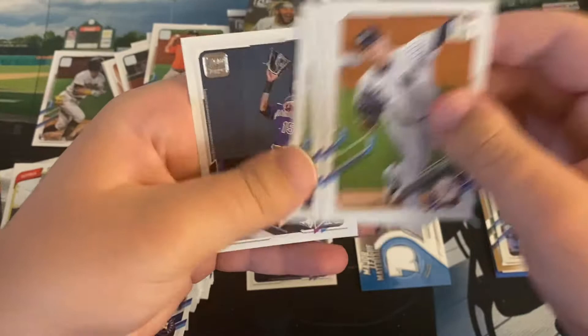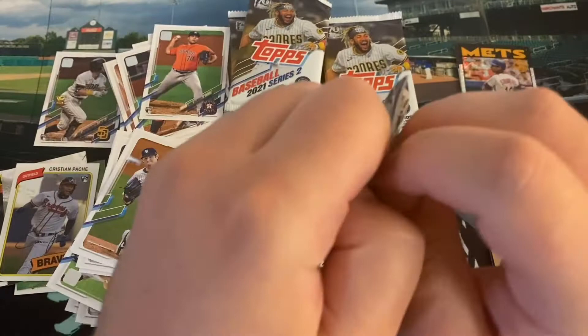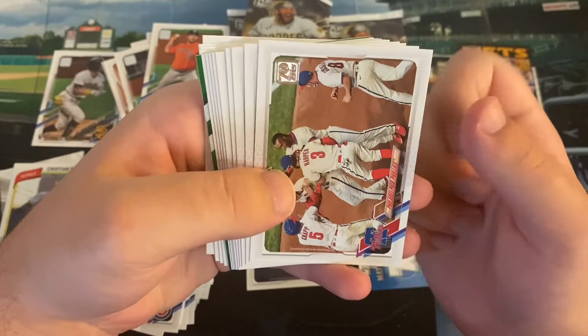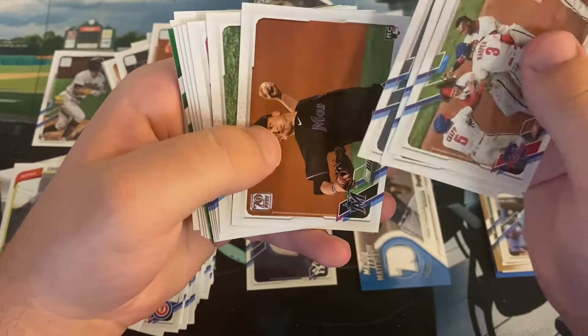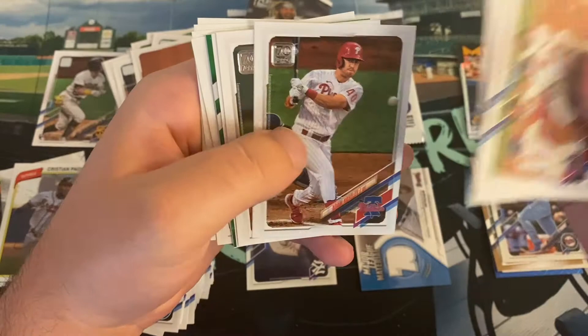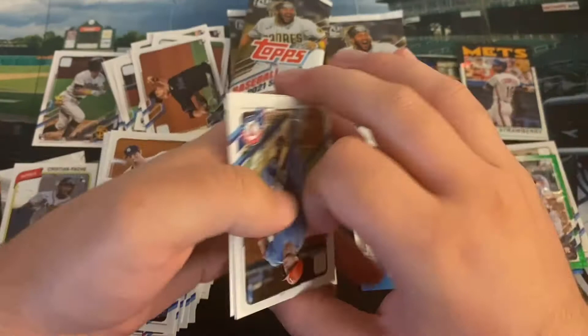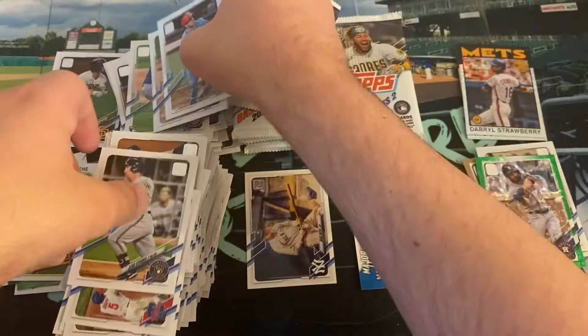Jordan Montgomery, Jose Ramirez. Rymel Tapia is having a fantastic hit streak for the Rockies. We did get a short print — I never got one from Series 1, so that could be a massive hit. And ooh, nice green ice! Jose Altuve out of $4.99 — the 2017 MVP, you can put an asterisk next to that if you want. At least it's good to get an established star in a parallel. Nick Solak, Brian Anderson, Braylin Marquez, and Jed Gyorko.